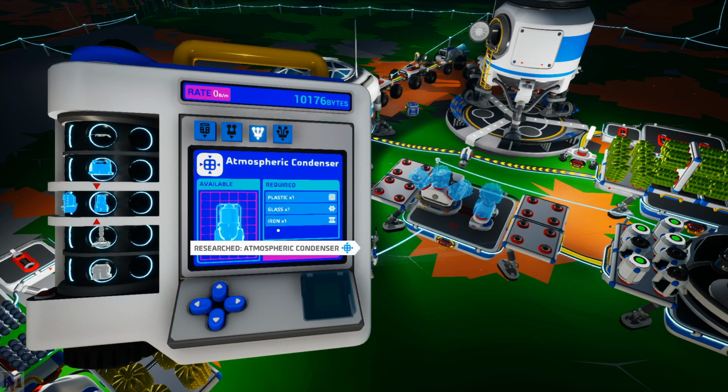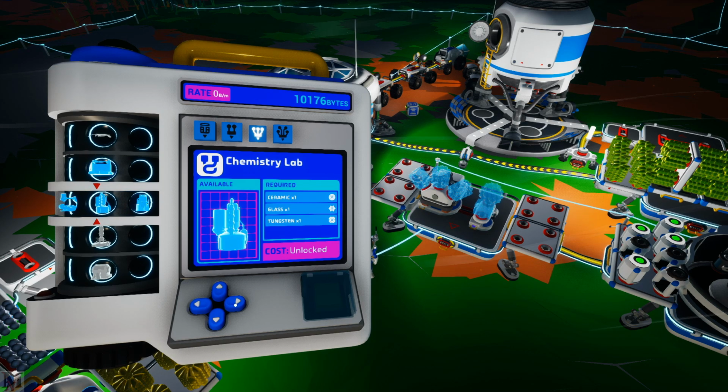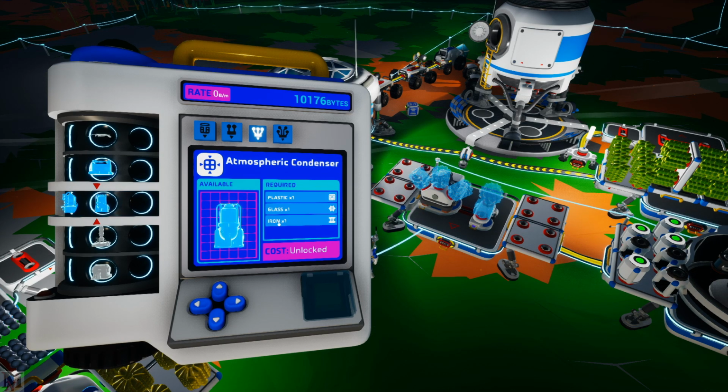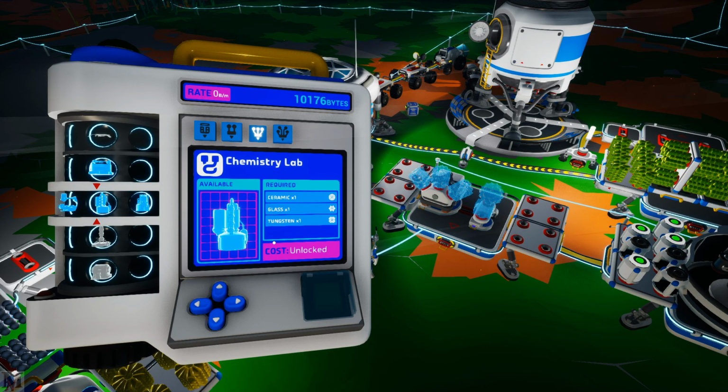Now the atmospheric condenser takes iron, glass, and plastic. Plastic, I think, is a combined thing that we're actually going to need to use the chemistry lab for. You see what I was talking about? And then we need iron, which we're going to have to go to a different planet for. So what we're going to do is we're going to try and get to tungsten.